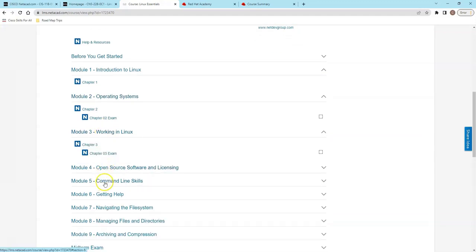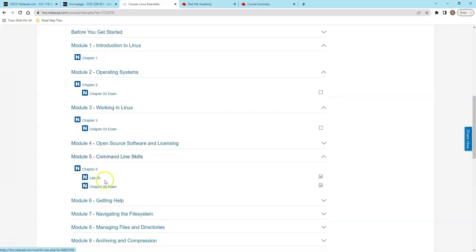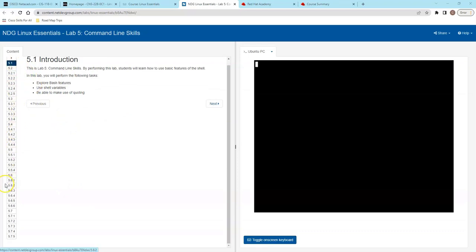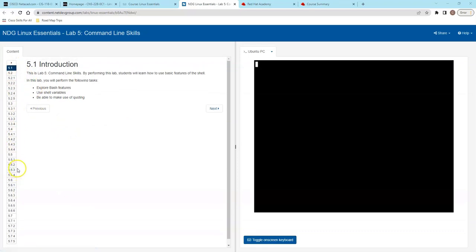All the way in chapter 5 is when you first produce your first lab. So I'm going to start with chapter 5 and I'm going to click on Lab 05. Now that will teleport me into the lab. Now, like I said before, there are a whole host of things here that you have to do that will teach you Linux.